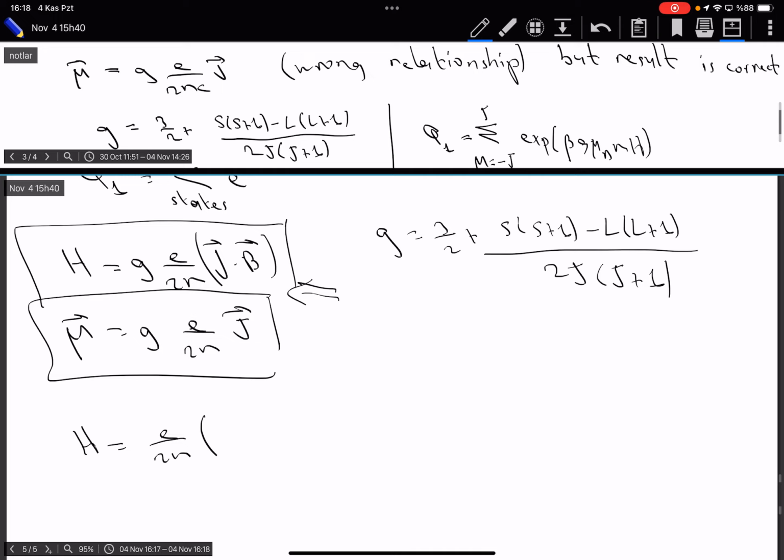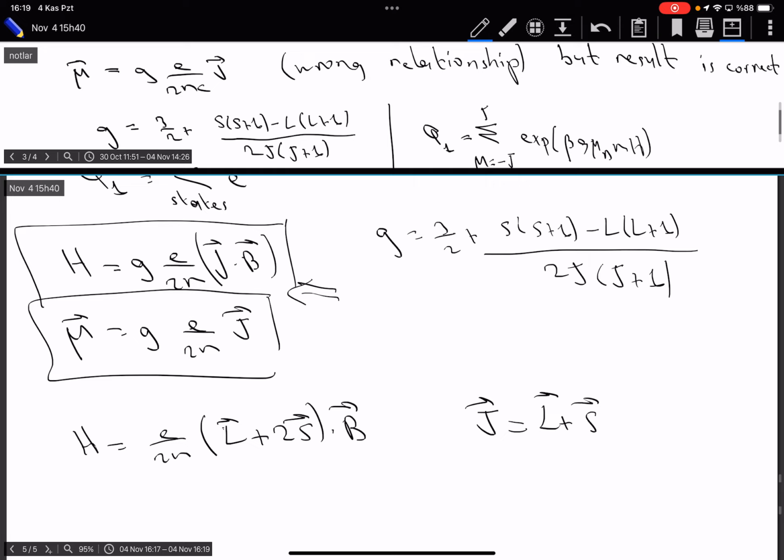If the electron has a spin s, due to its spin it has a magnetic moment, and hence it interacts with the magnetic field. If it has angular momentum, it's also moving, and a moving charge interacts with a magnetic field. So the correct expression will be (L + 2s)·B. This is the interaction of an electron with an external magnetic field. You see, J is L plus s, but there we don't have L plus s, we have L plus 2s.